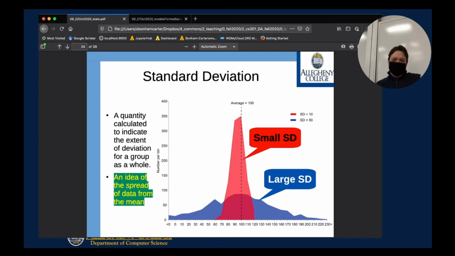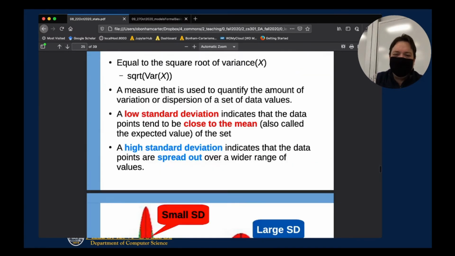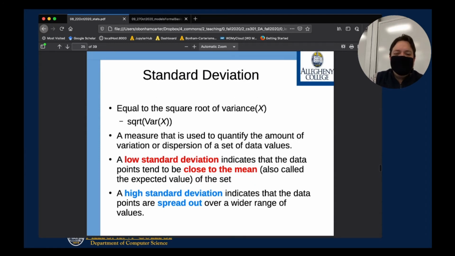You can think of this in terms of small and skinny or large and lazy. Large and lazy is like the points are just throwing themselves forever, just kind of flat. Large standard deviations suggest that the numbers are just spread out all over the x-axis, whereas small standard deviations suggest the numbers are tightly packed together. Now, you might be wondering, how do you remember this? If it's a high standard deviation, large and lazy, it means spread out.